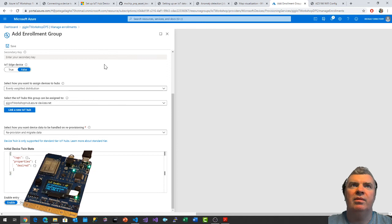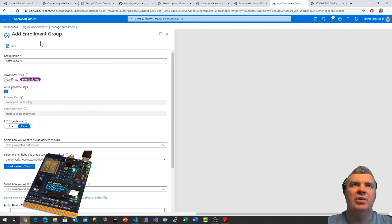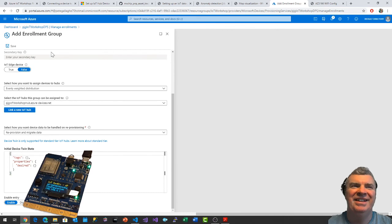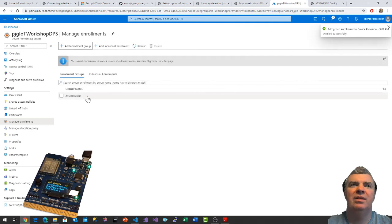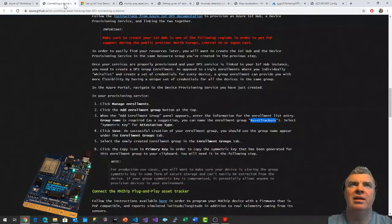One of the frustrating things about the Azure UI currently is that sometimes the save's at the bottom and sometimes the save's at the top. I'm never quite sure where to look a lot of the time. So yeah, this one is at the top. And we should have a group, asset trackers.